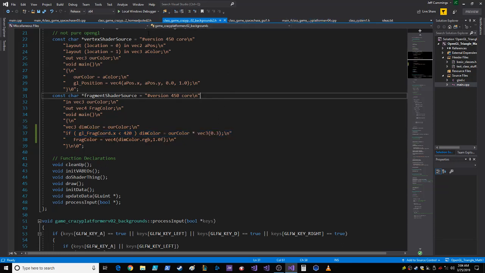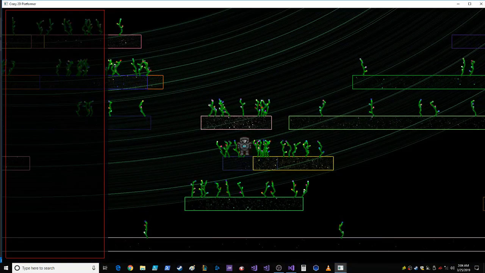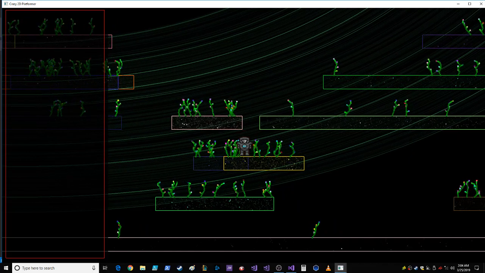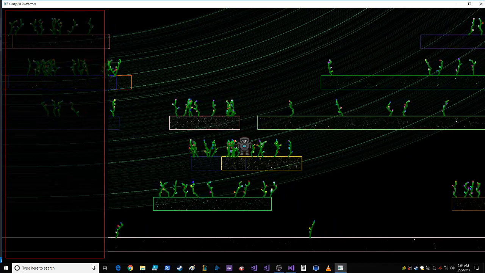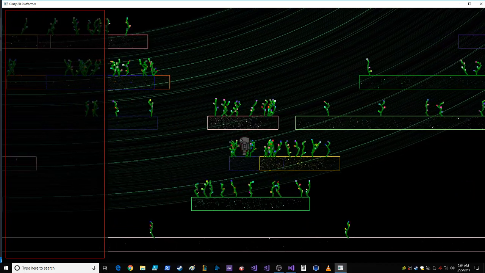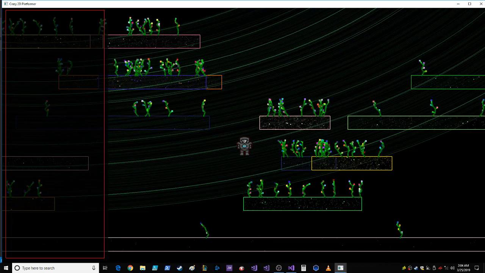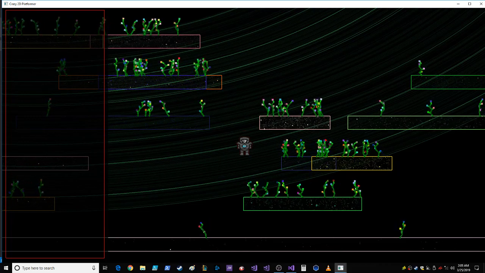Okay, and then the plants. So you may remember, well, let me just show you, because they're the lavender plants that I made previously, and I just put them in the game. However, when I initialized the data for them, obviously instead of putting them in nice organized little rows on the screen, I put them inside the platform class so that they would have access to the collision box for the platforms. And I just put the plants located right on top.